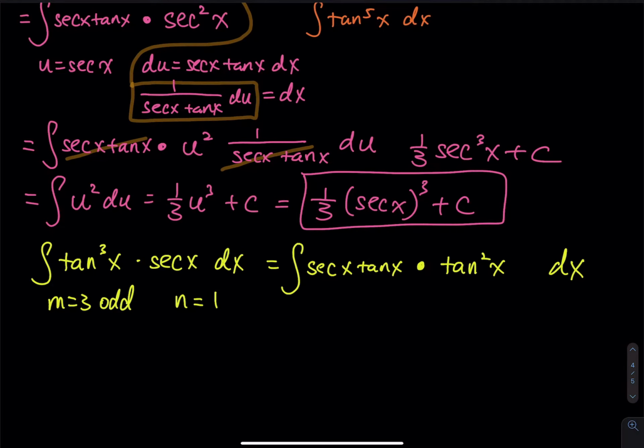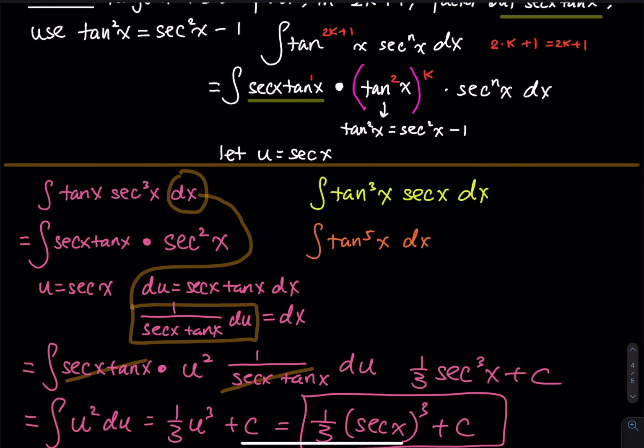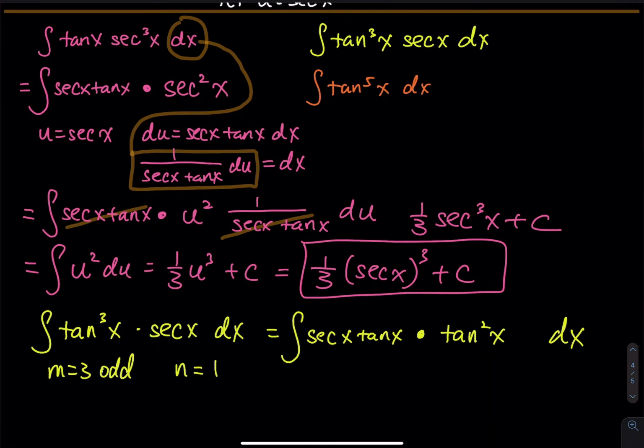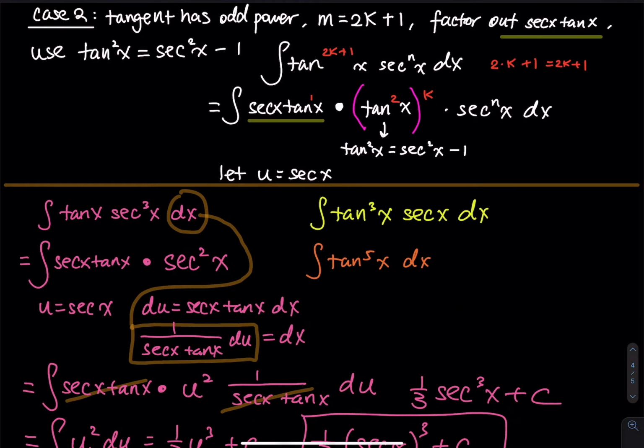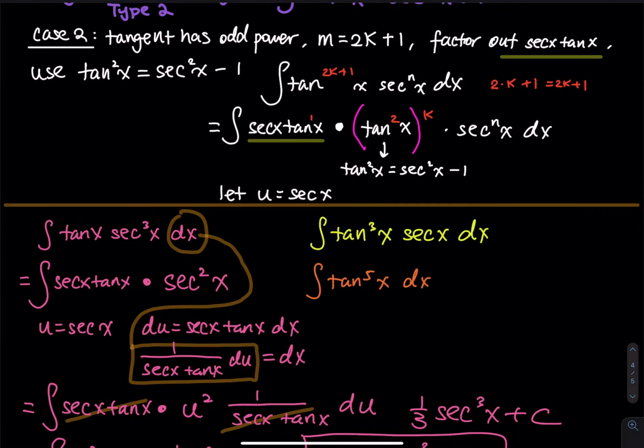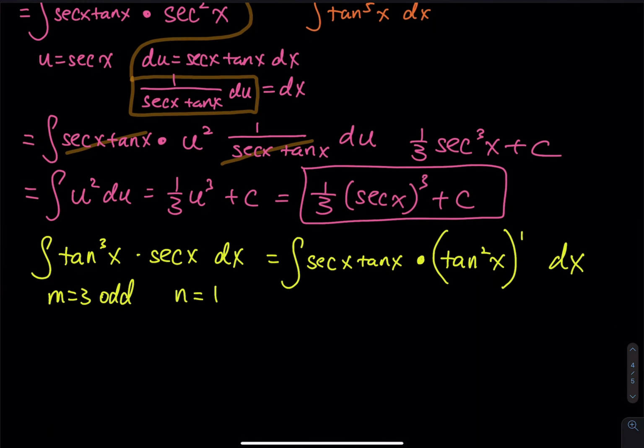If you go back and take a look at the direction really quick, do you see that in the second line there is a pink parenthesis? Inside the pink parenthesis we have a tangent square, so that is exactly what we have right here, raised to the k power, a red k. My k will be just 1 then. And according to that direction, I have to rewrite the tangent square as secant square x minus 1. Let's go ahead and do that.